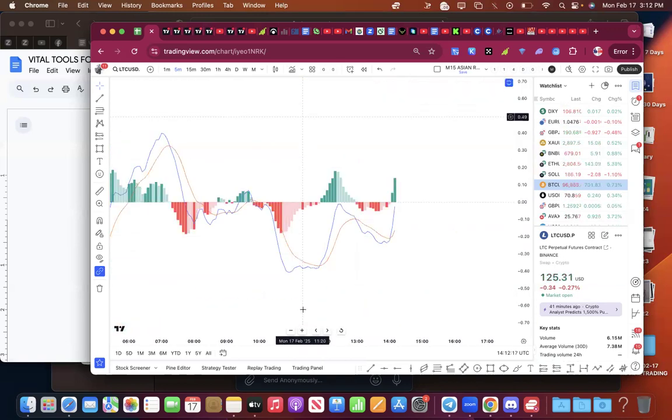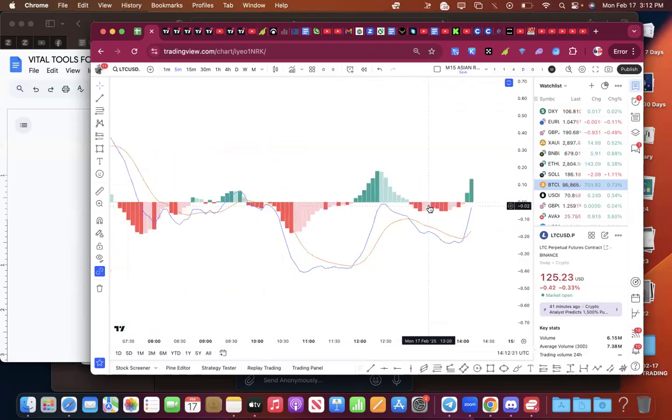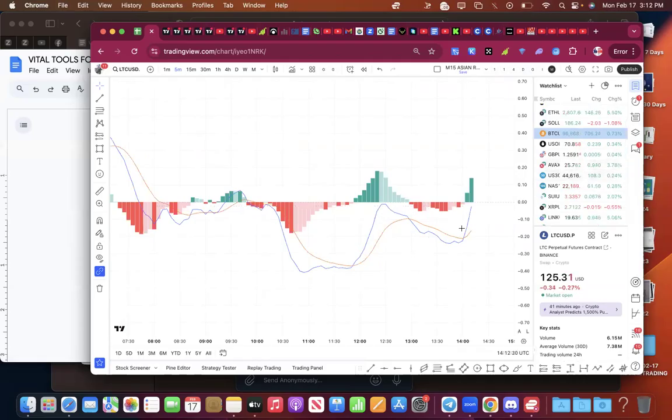Now, let me quickly explain something to you about MACD. MACD is a fantastic indicator if the market is actually trending. If your market is not trending, don't rely on MACD. It's going to mislead you. MACD works with trend. Now, there are three components of the MACD. This one you are seeing here is called the histogram.